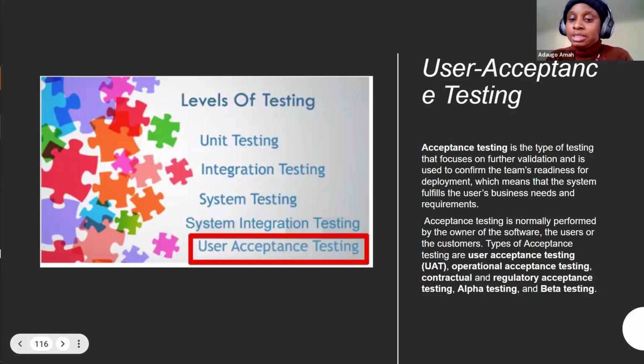Do we have any question on this? So the user also knows how to test. What they will be doing is exploratory, just like when you download your mobile app and go through what has been created, right? Exactly. They already defined what they wanted, so they'll be checking it. They might not be able to document it, so they use the business analyst or the project manager to document their needs, but they have that picture of what they want.